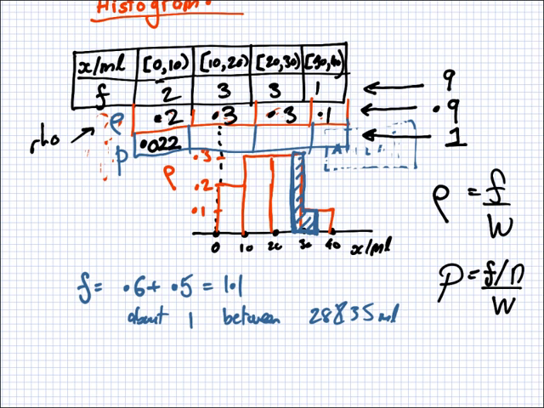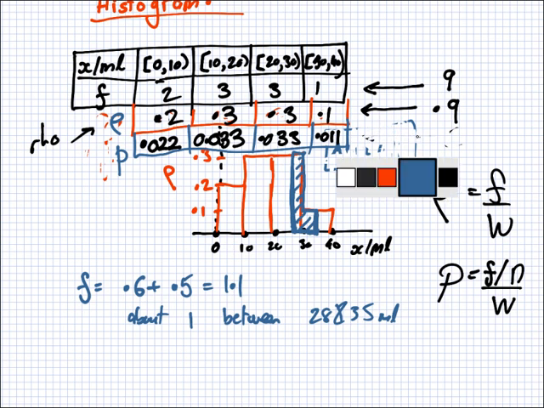What's the next one? 0.033, isn't it? The next one? 0.033. And the last one? 0.011. Okay? Yeah, that doesn't add up to 1. No, I'm sorry. I told you a dirty, filthy lie when I said this adds up to 1. I'll show you what adds up to 1 now.